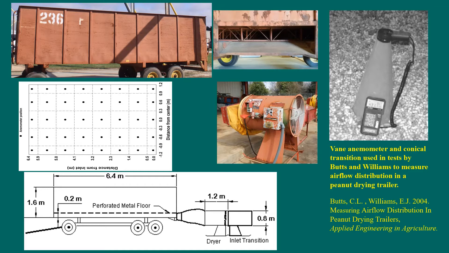The peanut mass was leveled and the trailer connected to a dryer to blow air through the peanuts as seen in the lower left. An empty peanut dryer tube was placed in front of the dryer inlet to smooth the inlet airflow and allow it to be measured. The air flow through the top surface of the peanuts was measured by a vane anemometer placed at the narrow end of a cone to accelerate the flow to a measurable speed.